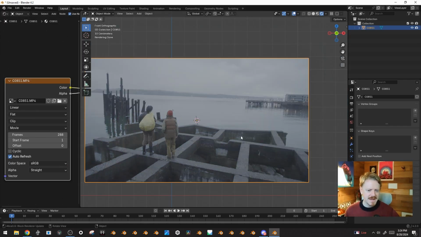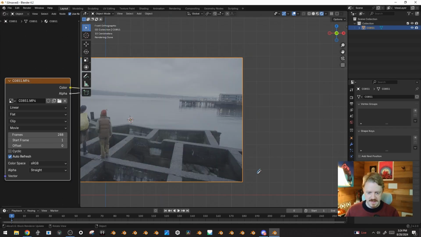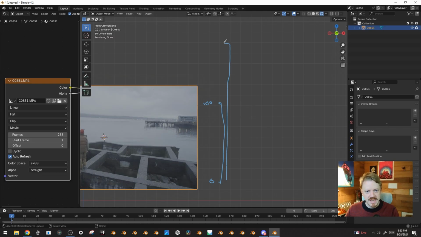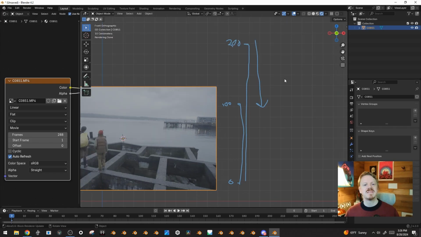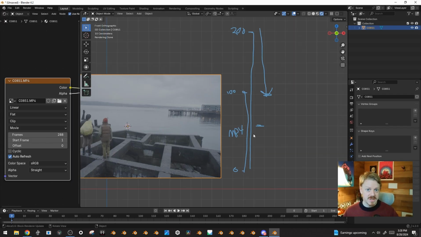Log is a clever way of bypassing the limitations of certain types of file formats. So like JPEGs and MP4s, they can only hold data that can be represented by your monitor. They can go from 0 up to, you know, 100, which is pure white, but that's all they can store. But let's say you have a camera that can capture a wider dynamic range with a pixel value of like 200. What do you do? They remap it, they compress it so that any value that's 200 is remapped to 100, and anything that used to be 100 is now, let's say, 50. And in this way, they've effectively stored high dynamic range data inside a not high dynamic range format, with the understanding that at some point you're going to go back and re-expand it.